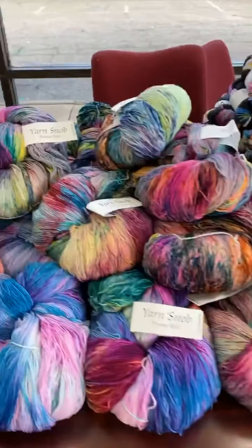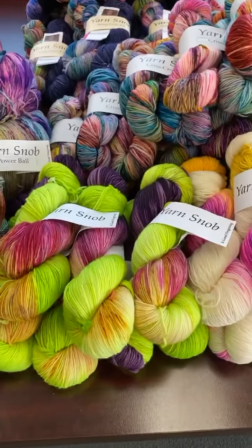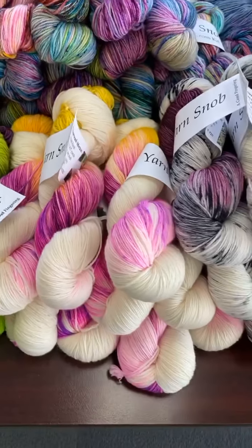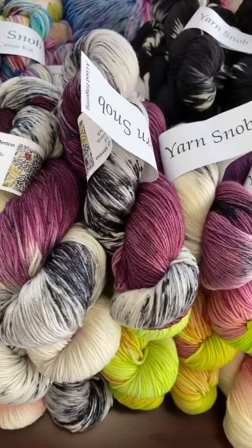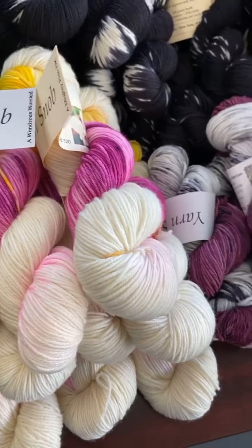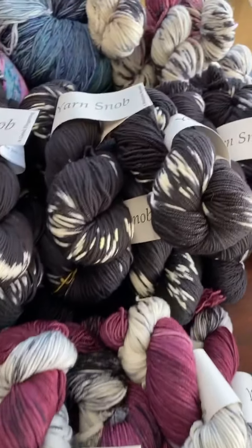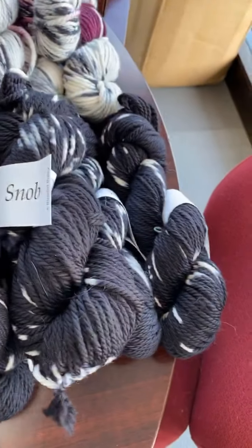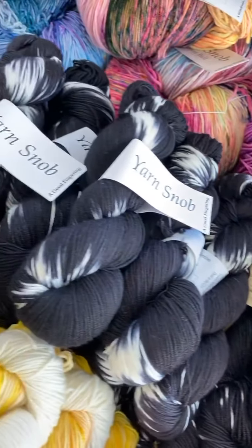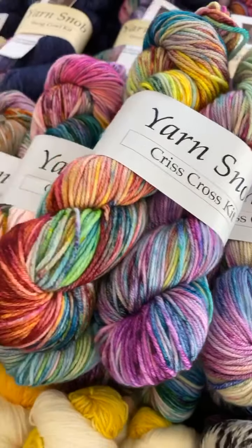Okay, so there they are. And look at these. Now we have the orchid collection. This is fingering, guys. And now we're getting into the worsted. I love this New York, New York. We've got bulky. We've got fingering. We've got crisscross kits.